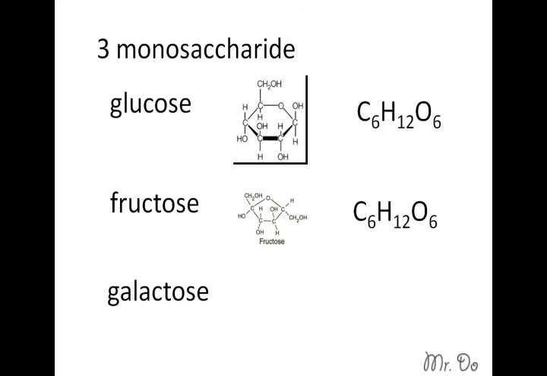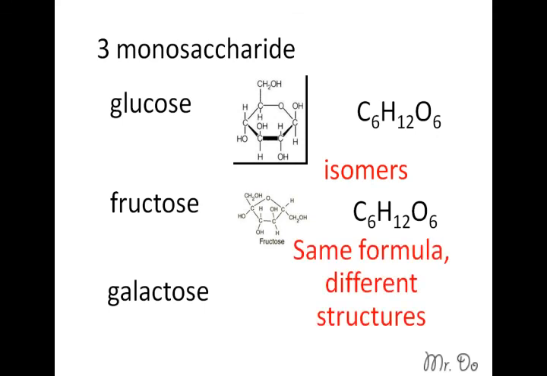Notice how glucose and fructose have the same formula, but different structures. That is called isomers, which means they have the same formula, but different structures. See, I told you. Okay, now the word iso is Latin for same. Remember that because you'll see that a lot. Like in math, isosceles triangle, or I can't think of another one. But yeah, iso means the same.